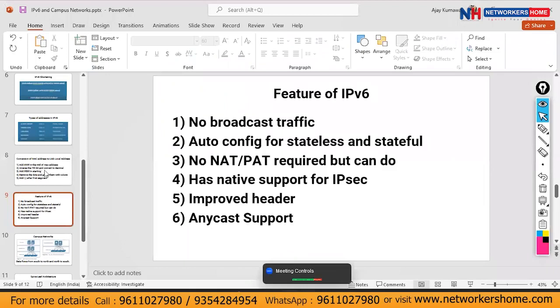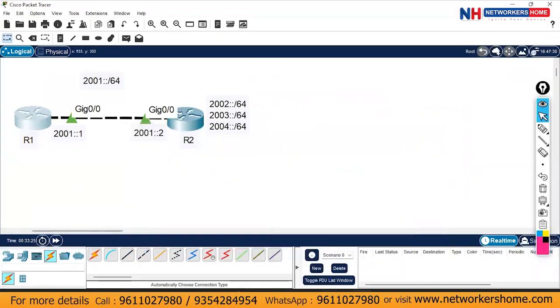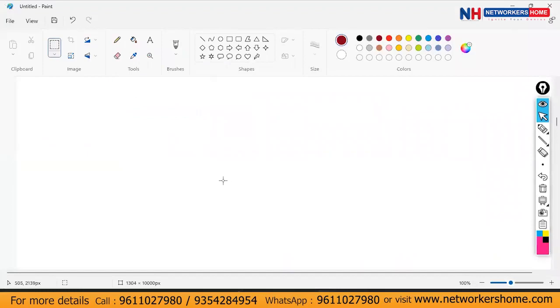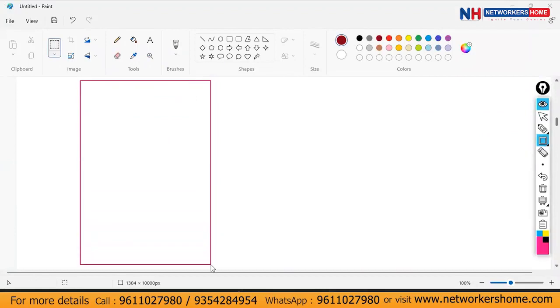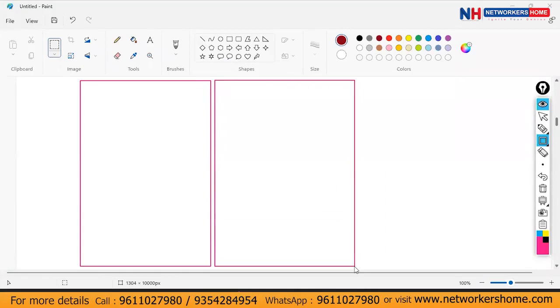Then next we have introduction to campus networks. Okay. So what are these campus networks? There's no configuration, only theory part. Let's say I have a company, and in my company, I'm having certain buildings. Okay. And this is one building, and this is second building. Each building is having some sort of departments, right? So let's say in each and every department, I'm having some switches. For example, let's say 2 switches. Okay. And in the departments, there are PCs connected. Correct? Okay.